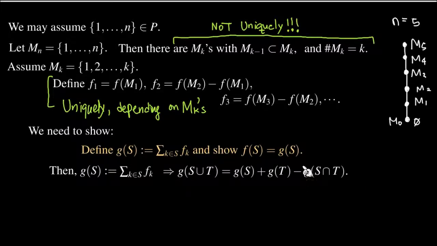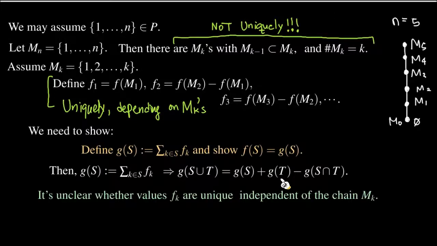So this will go through all the values with index coming from S and T, and this one with index coming from S and index coming from T, and that's the f values, fj values, and subtracting off this overcounted part here. So I hope this is intuitive. I'm not proving it here.